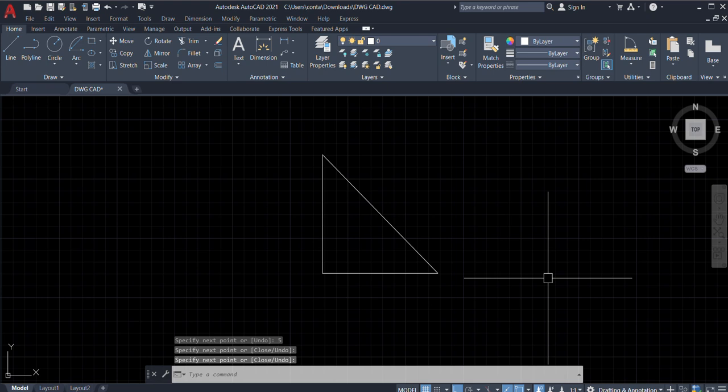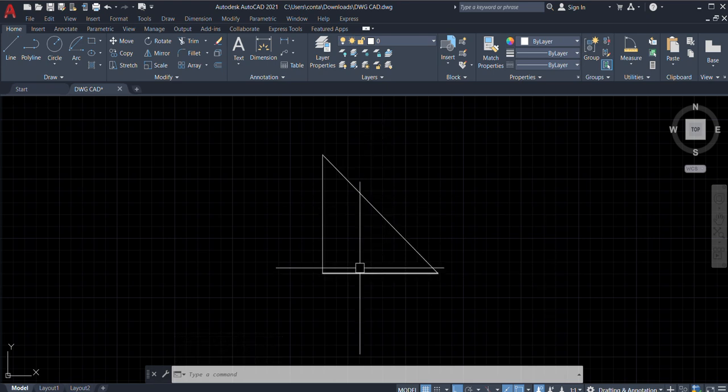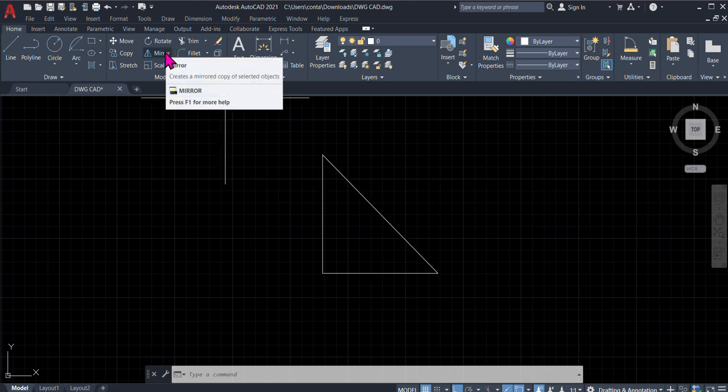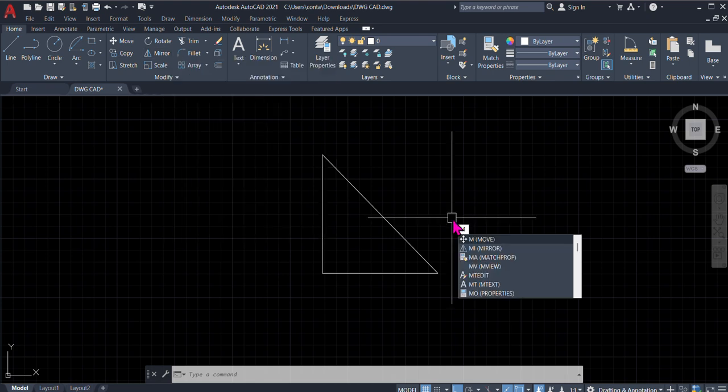See, for example, how can you draw this part on your left side or right side? You have an easy command. It's called mirror. You can just type MI and find the mirror.